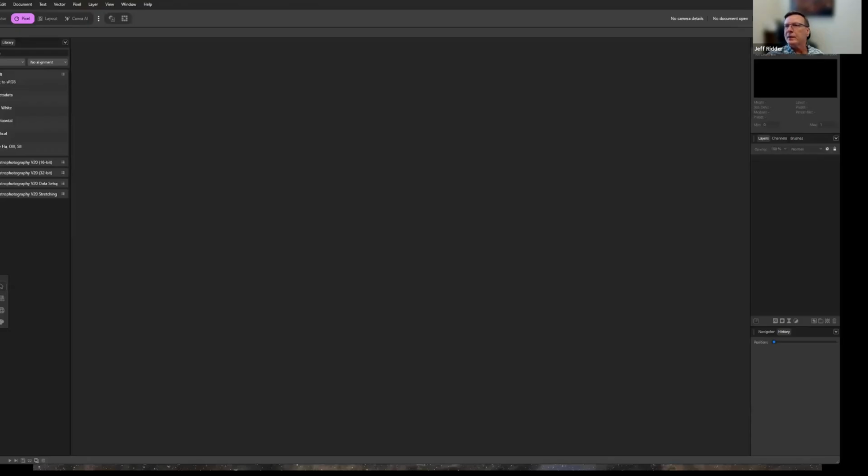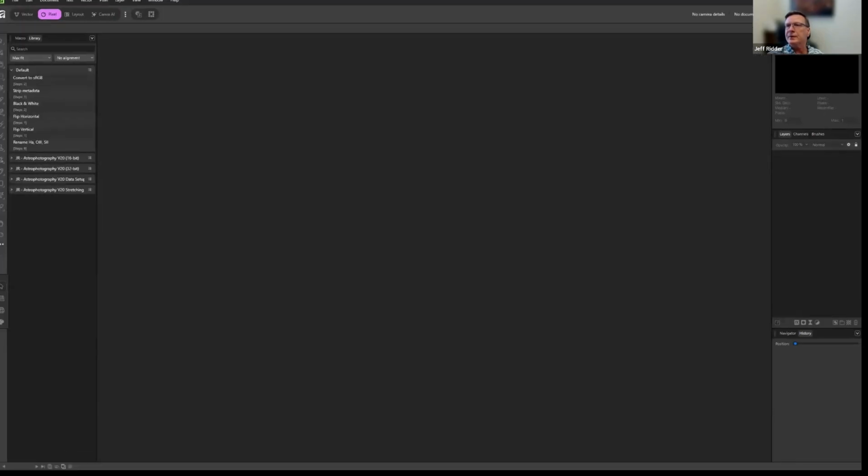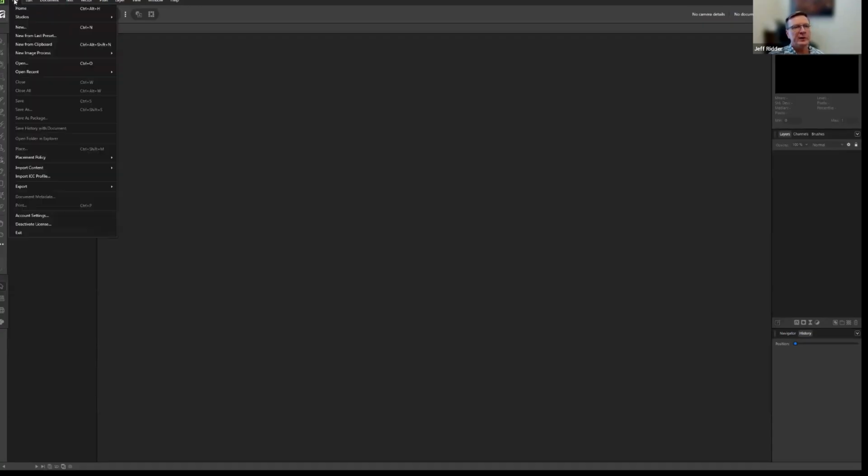So with that, I need to find a way to get that thing out of the way. All right, here we go. I'm now going to launch into actually building a narrowband image in Affinity in real time with zero mistakes. Well, I can't promise that much. All right, so I'm over here in the file menu, and the first thing I'm going to do is pull in the stretched data that I had provided to you.